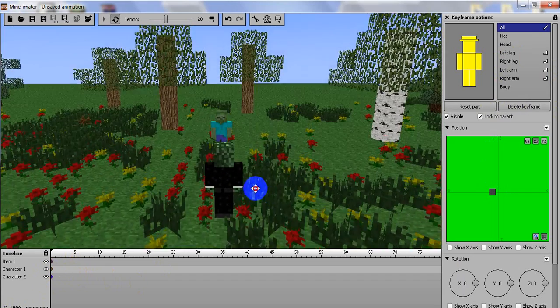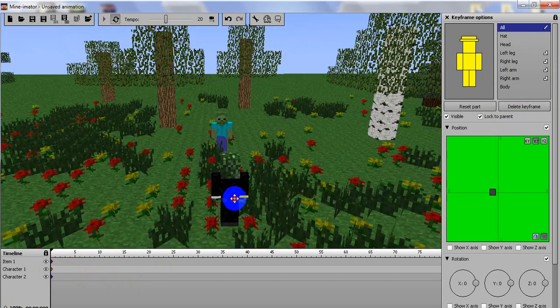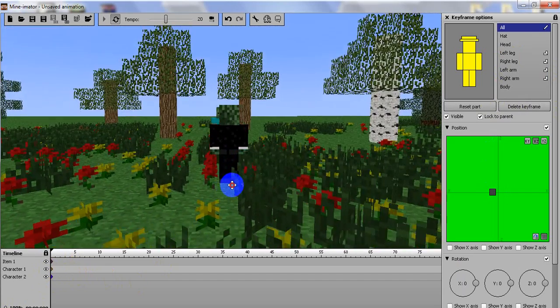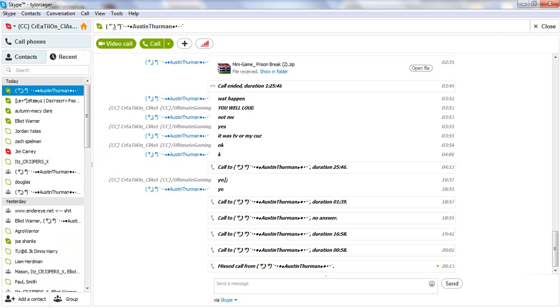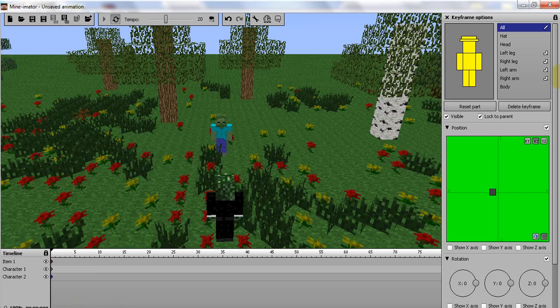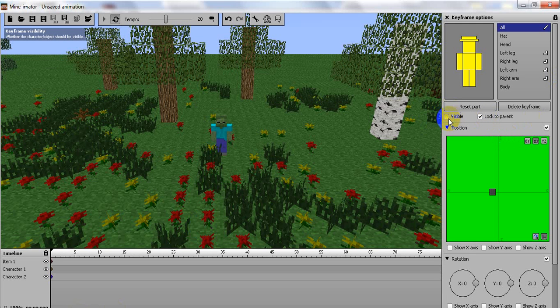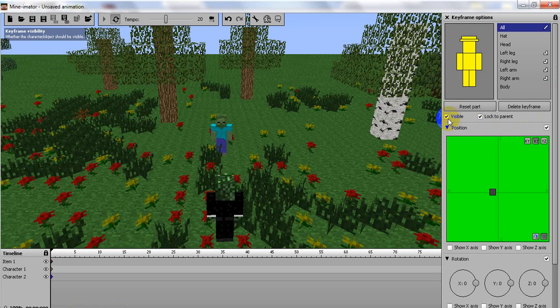If you want a good animation, then you can take the time. It could take days if you want a really good one. The more keyframes you put on it, the better it is because you have more detail. Use text on it. Pokemon dude, what's your power? Visible. Oh yeah, if you don't want it visible, then you can turn it off. Okay, anyway guys, we are gonna be moving the characters now.